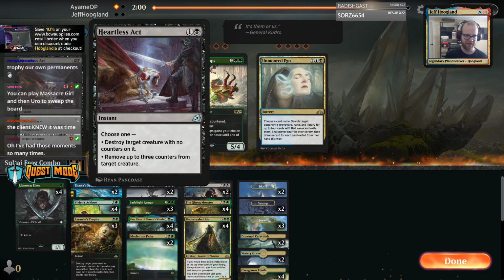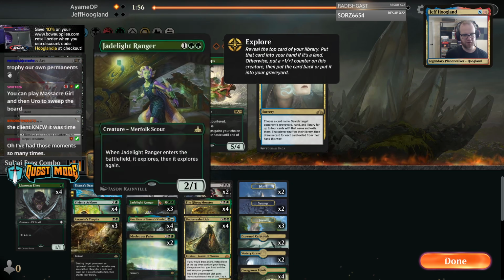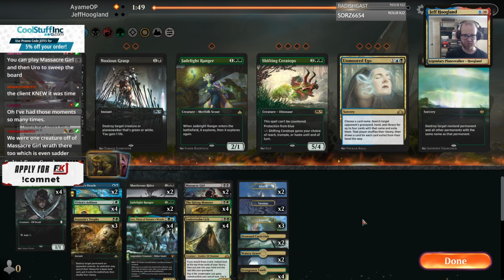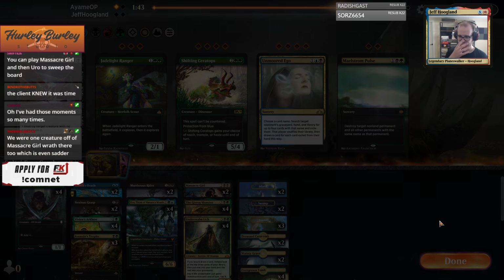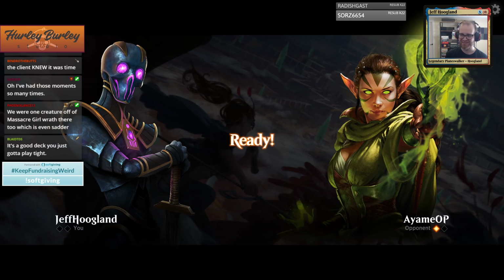Heartless Act, pretty bad against the threats that they're playing. I'd rather have Murderous Rider or Maelstrom Pulse. I guess I'd rather have Murderous Rider. Jadelight doesn't really block meaningfully. I'm just going to bring in an extra trophy and click submit. I guess this kills Luris. Let's do this. It's a good deck, you just gotta play it right. Sure. Sure.